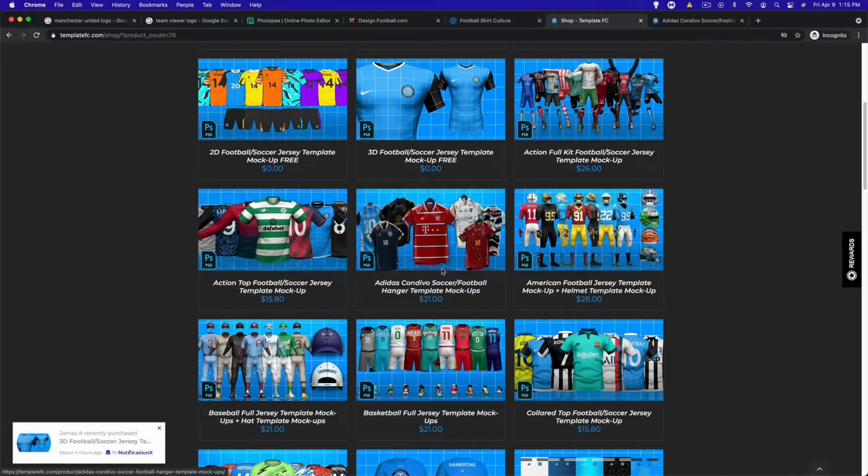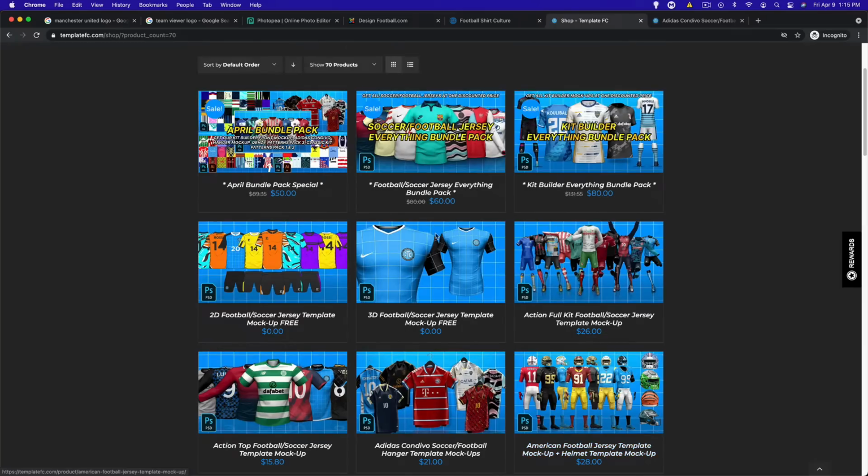So we came out with the hanger mock-up, so the jersey hanging up from a hanger with 6 different views. Now we have the standard view coming out, and a few more, as well as some Nike, Puma, and some other soccer mock-ups coming out in the next couple months here. So those are good places to start. We also have a free 3D mock-up here if you just want to figure out how to do it first before paying for anything, which is completely understandable. There are also other mock-ups you can find online for free, but obviously since we're making these videos, we're going to plug our stuff. So find whatever it is you want mock-up wise and download it.